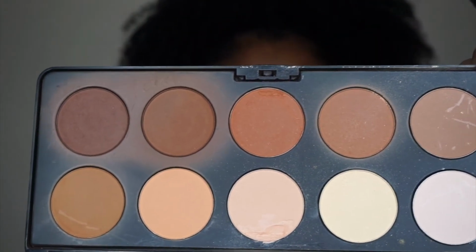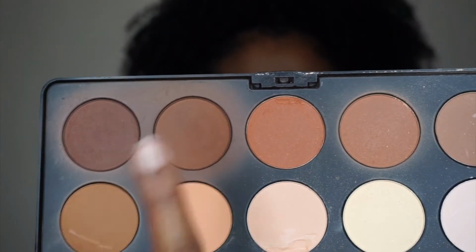The next step is setting the contour. So I'm using a brown shade just to go over everywhere that I contoured her face with.